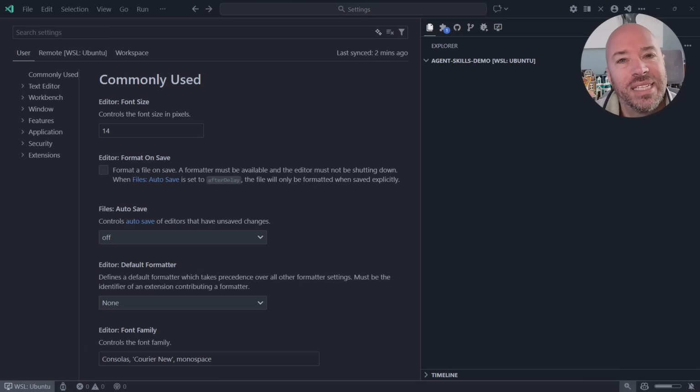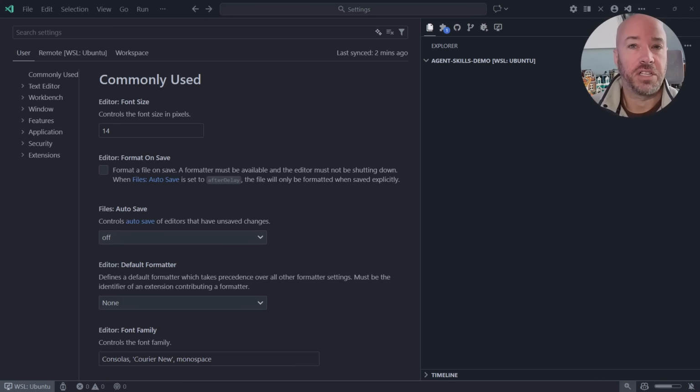So in this video, we're going to jump in, take a look at what they are, how they work. We'll build one together, and then I'll explain the difference between skills and prompt files and instructions and custom agents. Let's do it. So skills at the most basic description are just another way to provide instructions to the model, but they have some benefits over things like custom instructions in that they can bundle together scripts and templates and a bunch of different files to define a skill.